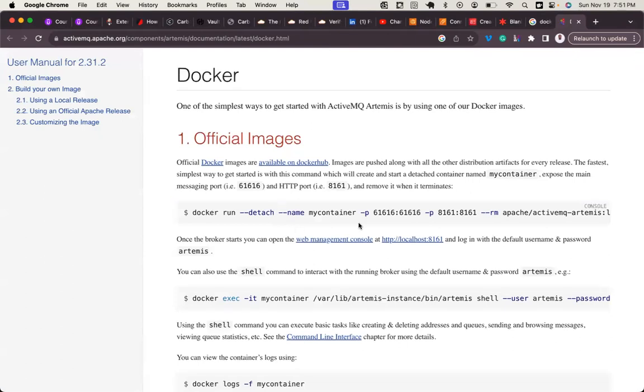Where is the Docker image? Their official Docker images are available on Docker Hub. Let's check.